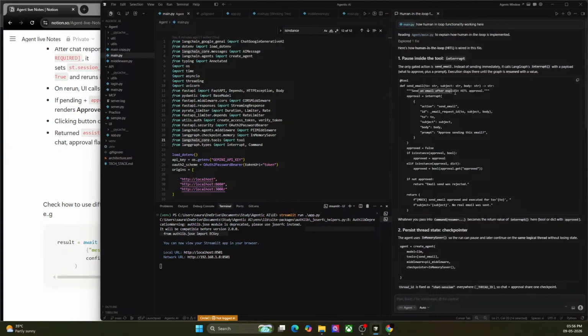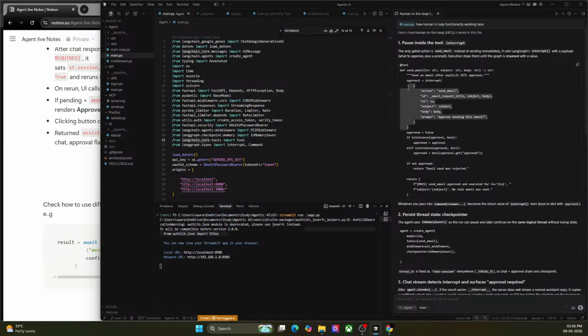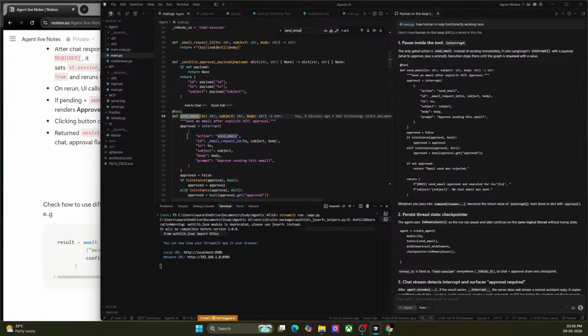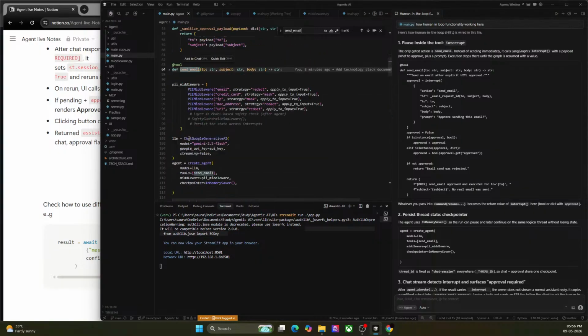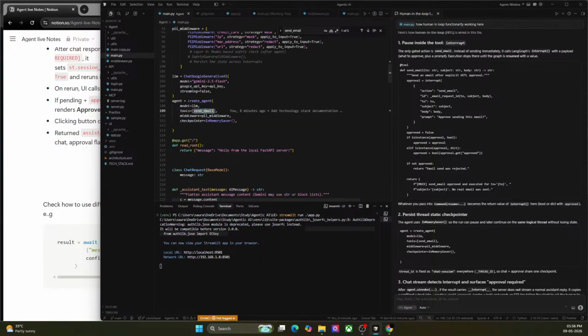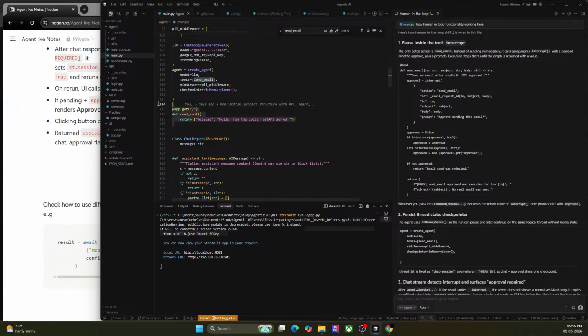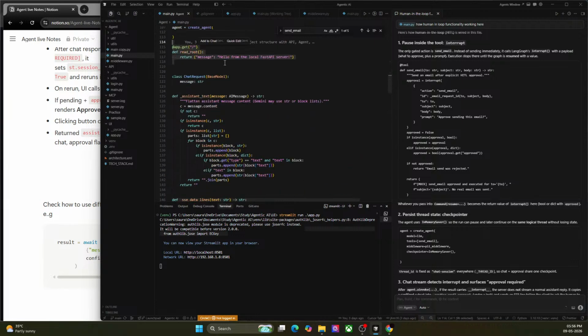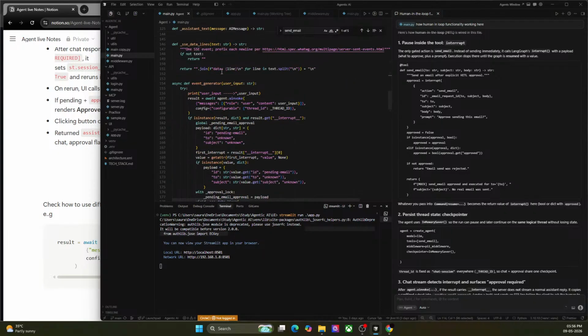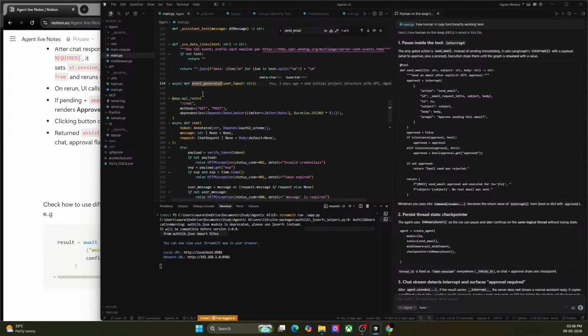This is to send an email after explicit human approval. Okay, and this is the request. Fine. Send email is something we'll have to look at later. But PII data, then chatbot, then send email is a middleware. Then what else? Nothing, right? Event generator. Okay, this is still being used.